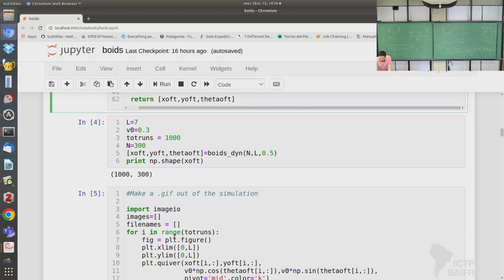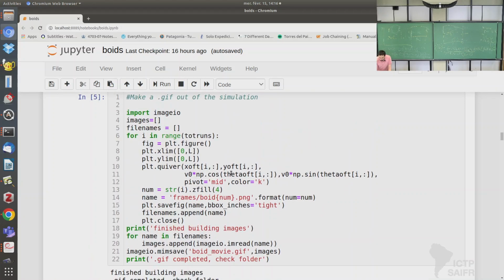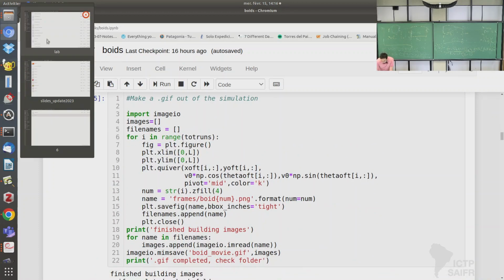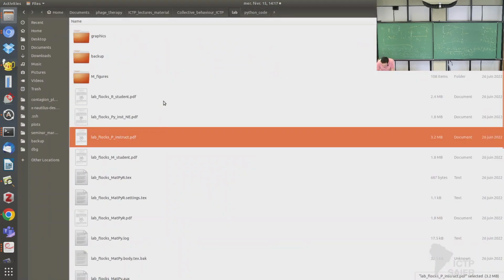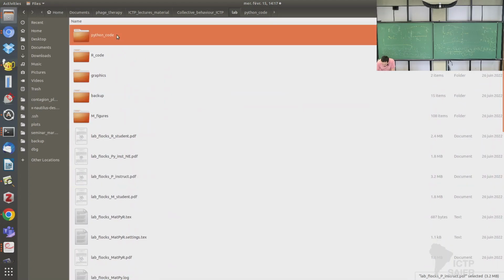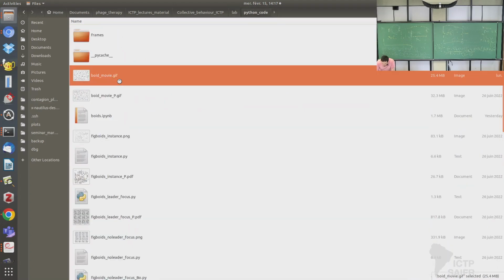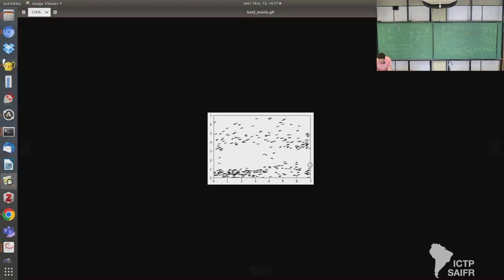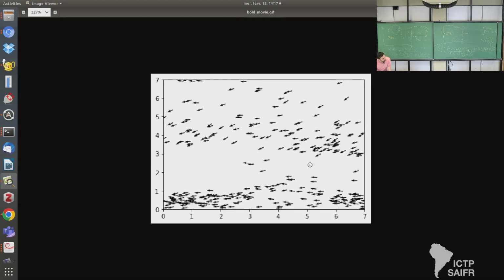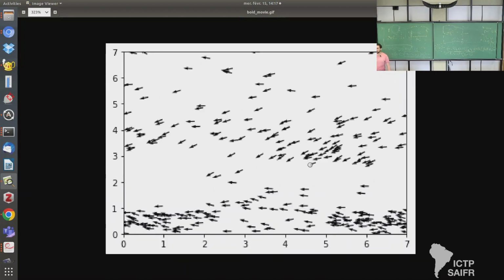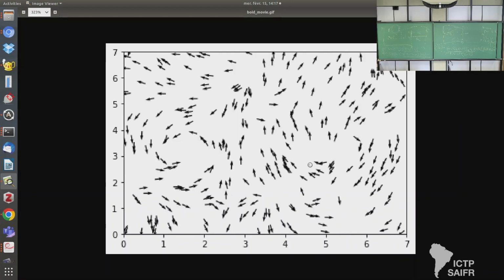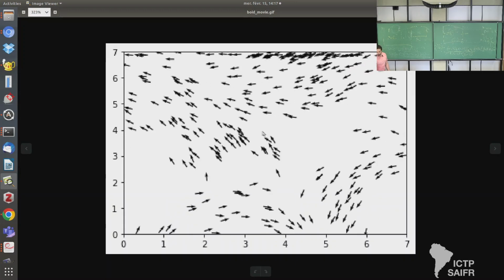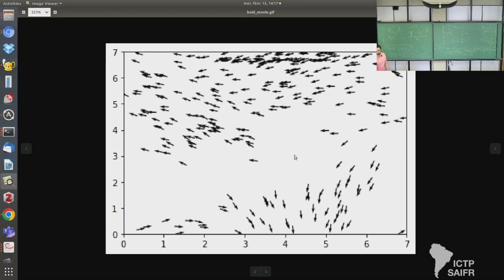And if you code it up, and okay, we didn't get there because it's a lot, but you run the simulation, hopefully I find it back. You can create a GIF with a movie, okay? Now this is a little small to see. So now you see, this is a movie. You have the code in the Jupyter notebook, so you can also see how to create GIFs and movies. Basically this is the time evolution of your system, and the little arrows are your birds.